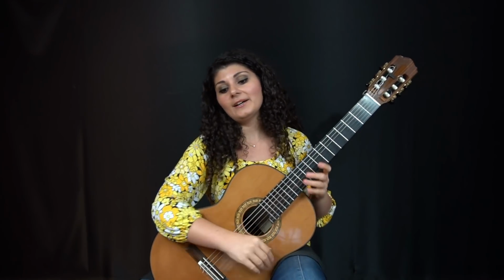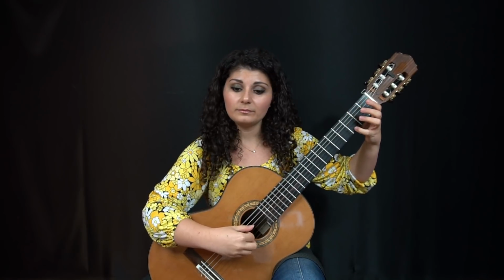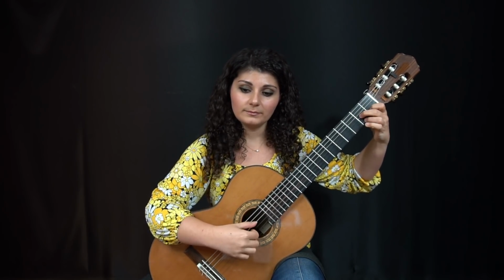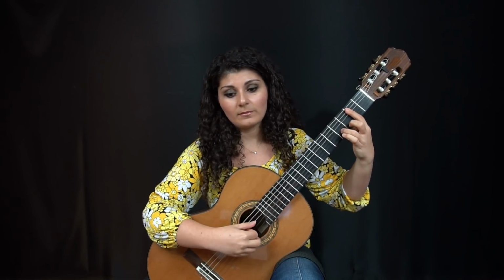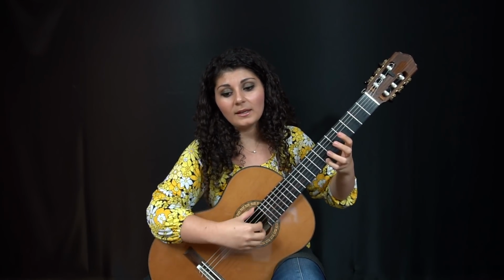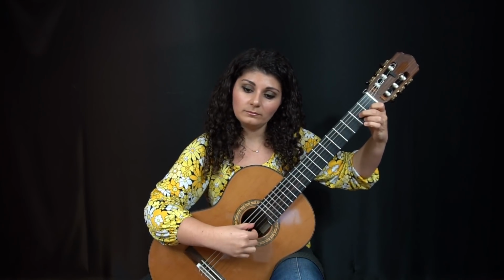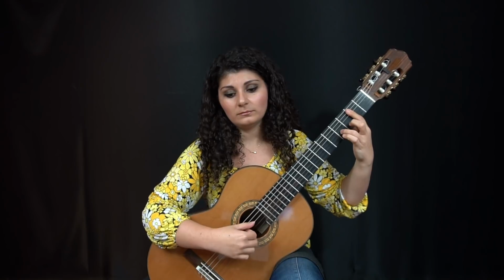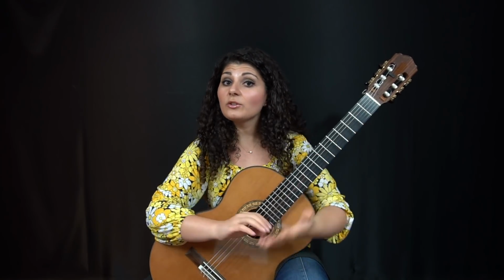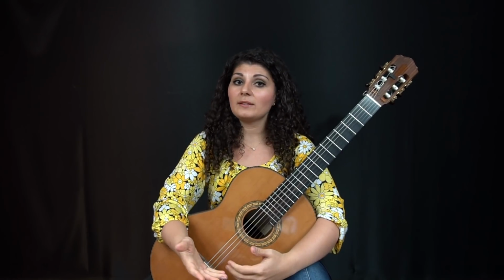In the music that I have, it already suggests that we start mezzo piano. And then when this repeats again, you do mezzo forte. So that's already there. So dynamics is something that you can use to make it sound a little bit more interesting. But then you do have to repeat that A section again from the very top.